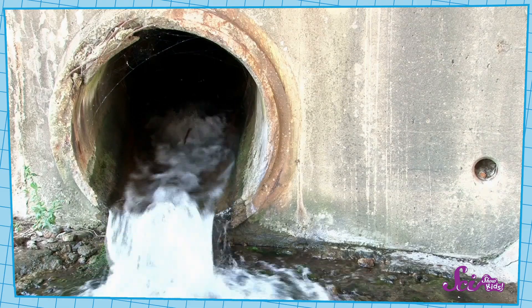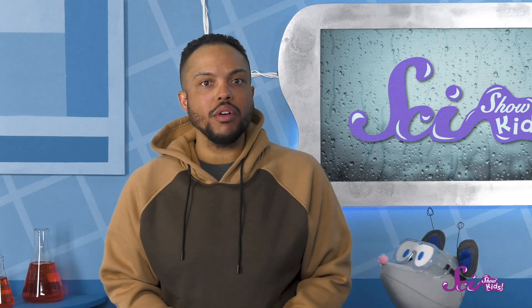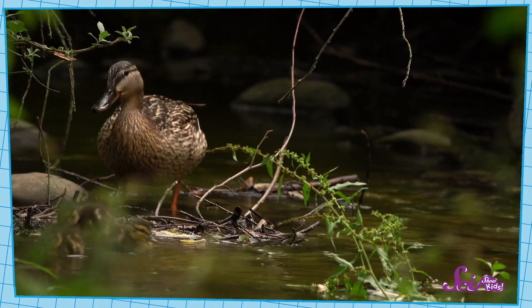It works just like a drain in a sink! Except when your water in the sink goes down the drain, it goes into pipes and is carried off into the sewers or a septic tank. Runoff from a storm drain does something different. It flows through tunnels to a nearby body of water, like a creek or river. This makes sure that the water doesn't make big puddles on the road, and instead ends up someplace where it can be used by plants and animals again.